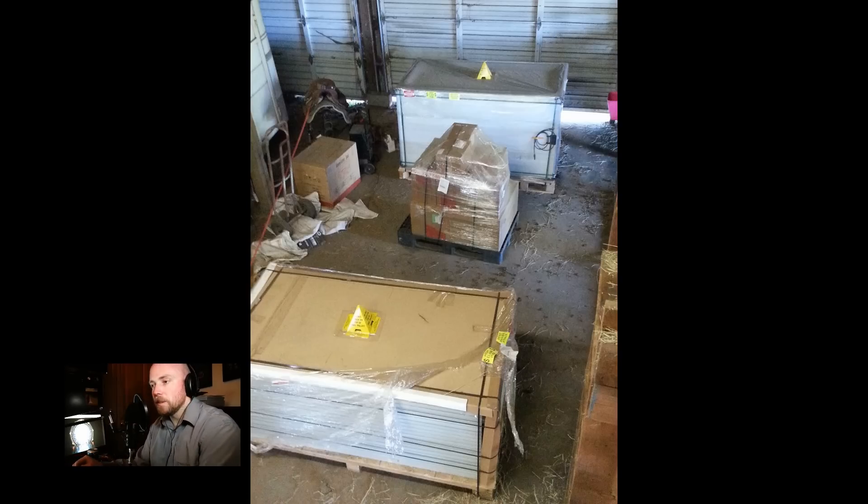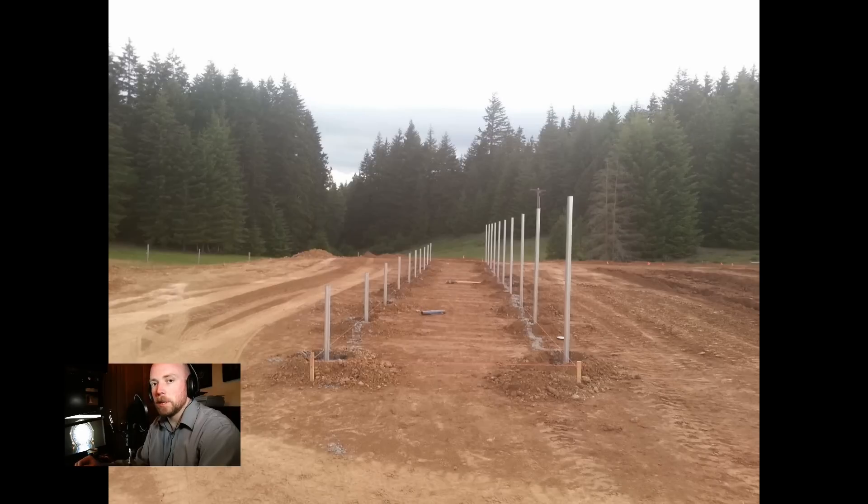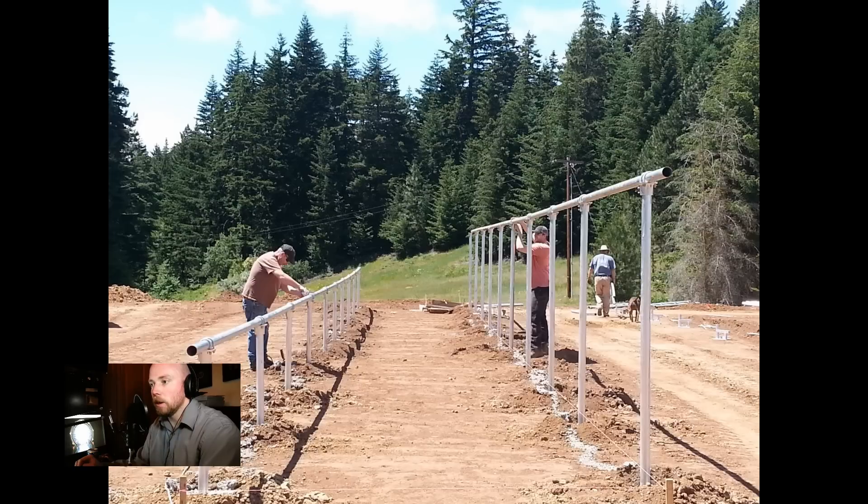We start off here by receiving the actual solar panels. Again, I bought them from FreeCleanSolar.com — very nice folks there. Everything came shipped right to my door. I actually asked for all the steel and everything to be shipped to me directly because I just didn't have time to go to my local supplier. So it all came on a big truck. Here we have the solar posts — they've been cut. You need a metal chop saw and blade. Then you sink them in cement to the appropriate depth and start putting the cross members on.